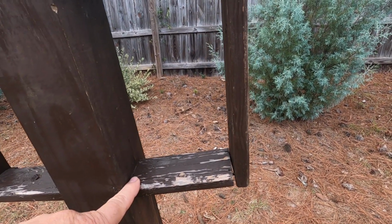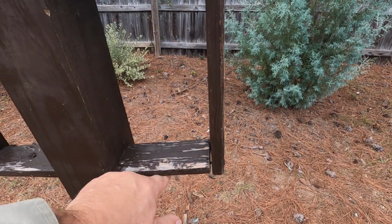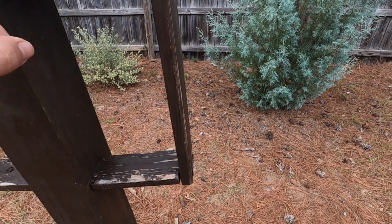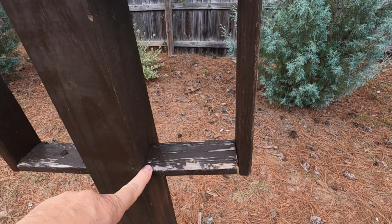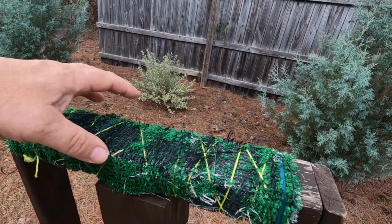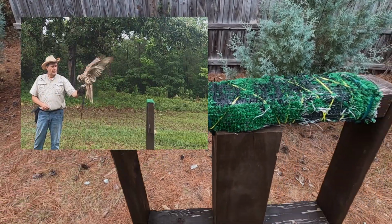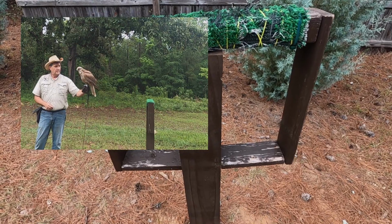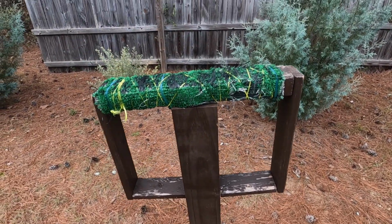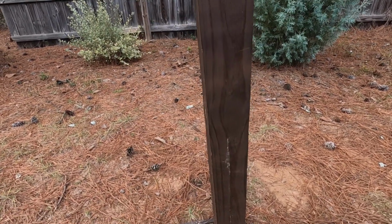I put this piece here because, again, you can't have this come down without the cross piece, because your leash or your jesses and things can get caught up on this piece coming down. So you want to make sure you make this full square here. And now when the bird's sitting here and it jumps off and baits, or you're calling it to you, it's not getting hung up here. There's nothing worse than calling a bird to you and it gets hung up and it's flopping down here and you're training a bird. That's not good at all. It sets you back very far.